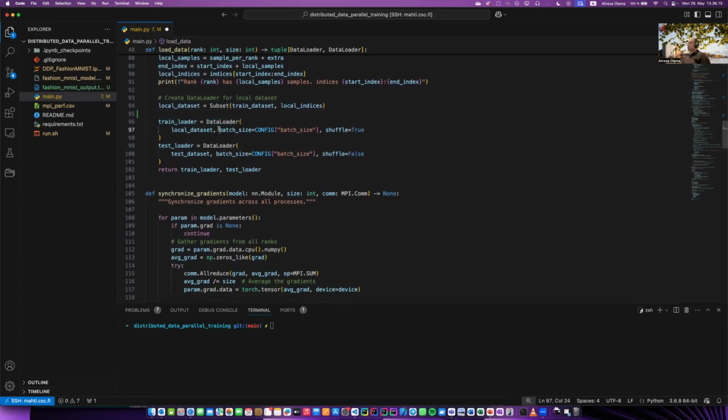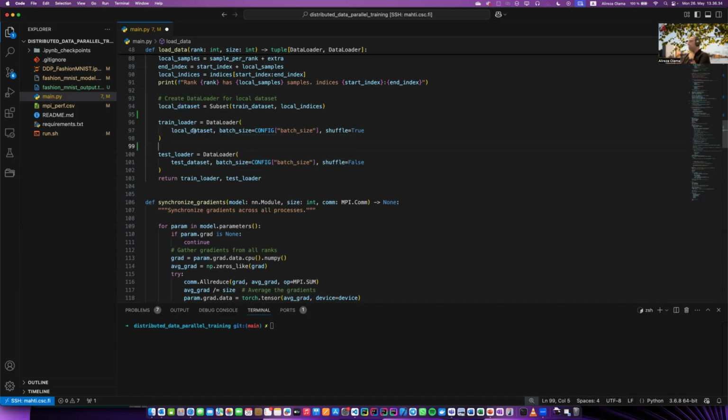And then I load the training dataset here, the train data loader and the test data loader. So in PyTorch, the data loaders are used for loading the data in different batches, not the entire dataset. For example, for the train loader, I choose the data loader to work with this local training dataset that I sampled here, which is the partition of the data. And then you specify the batch size using this configuration dictionary, and then you can shuffle the data there.